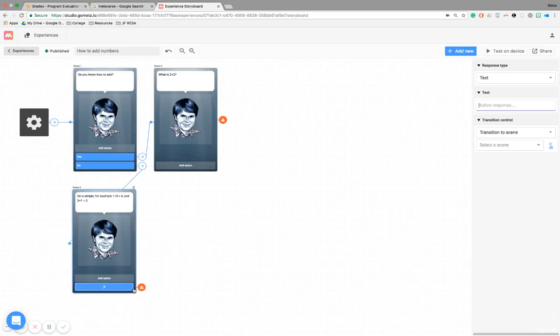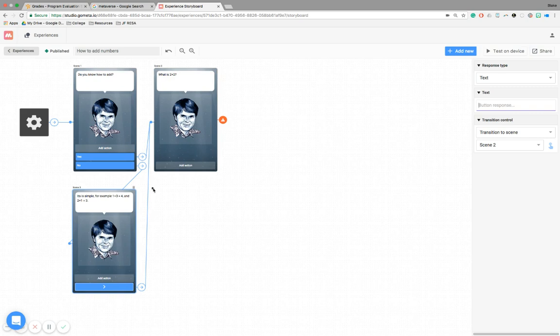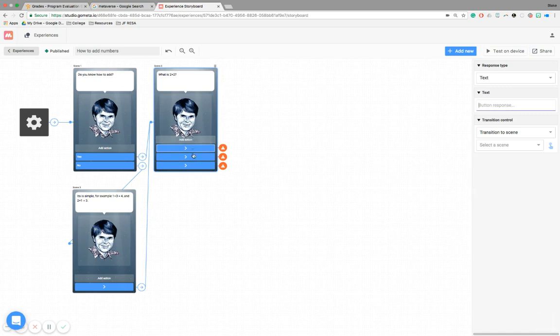Well, once they do this button here, I need to add action, and this button needs to take them to this problem so that after they learn, they can also do this problem. So if they say yes, they come here. Another thing I need to do on this one is if they get this wrong, and so I need to actually add some options here.